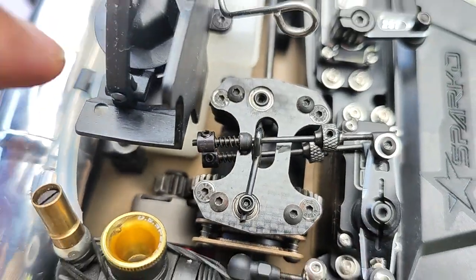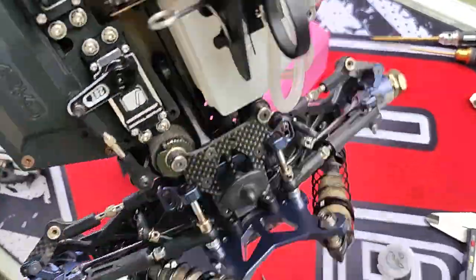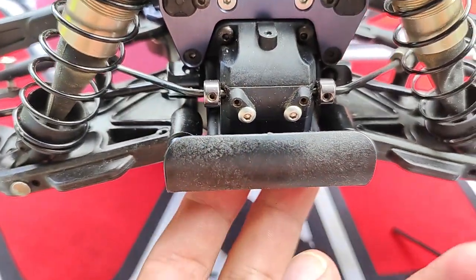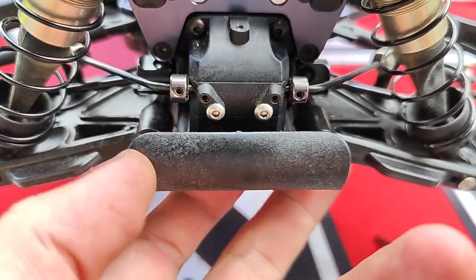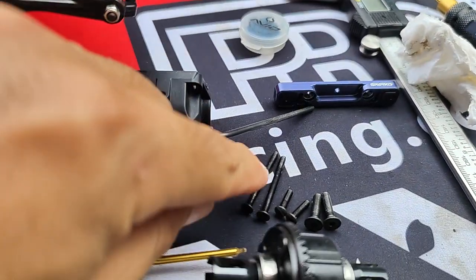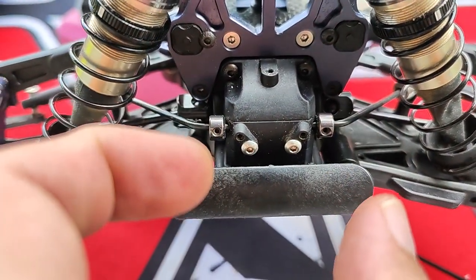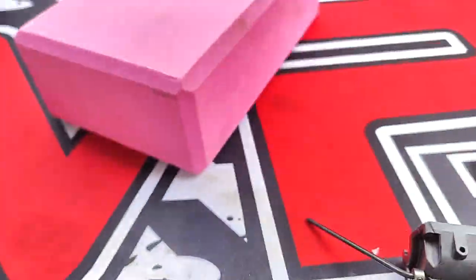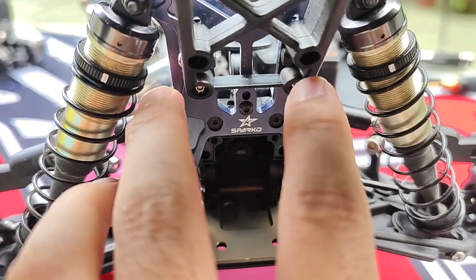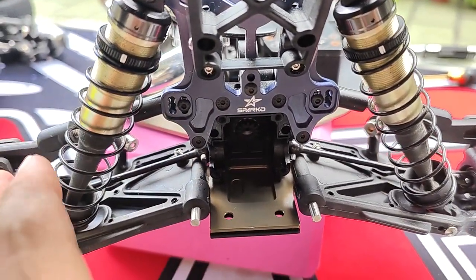The front is held by four bind head screws and the center will pop out. Let me show you the front diff case so you can see it's exactly the same. You remove two screws up top, loosen the set screws, remove the two bottom screws to remove the bumper. The A block is held by two screws — when you pull that off, the tranny cases come off with it. And with this split case design, look at the beauty of this: everything stays intact — the wing mount, shock tower, camber links, shocks. That is quick access.